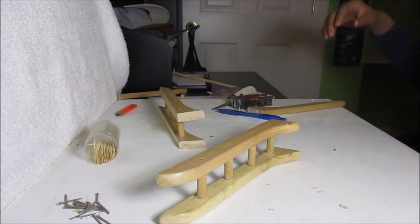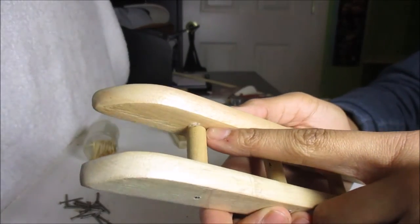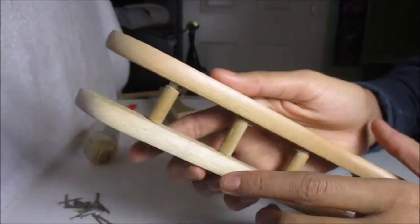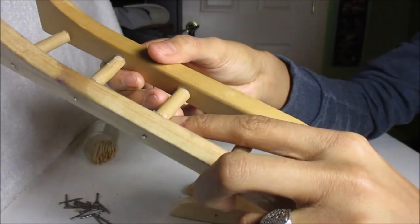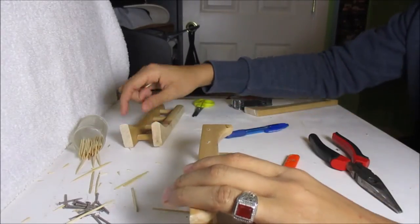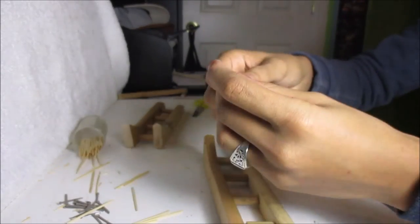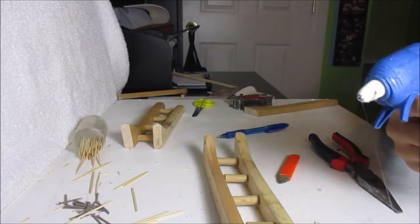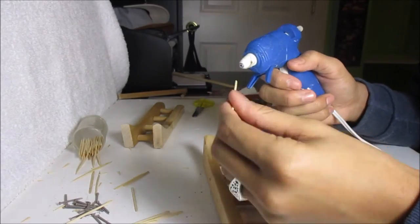So now, these toothpicks are gonna help cover up these little imperfections, such as this right here, because I cut it a little bit too short, like this, and like this, as well as these little nicks that resulted from the hacksaw that I used. So after your hot glue gun warms up, you're going to wanna take that toothpick that I was talking about, and this is totally optional. You could leave your airplane the way it is, but what I like to do is cover up those imperfections.